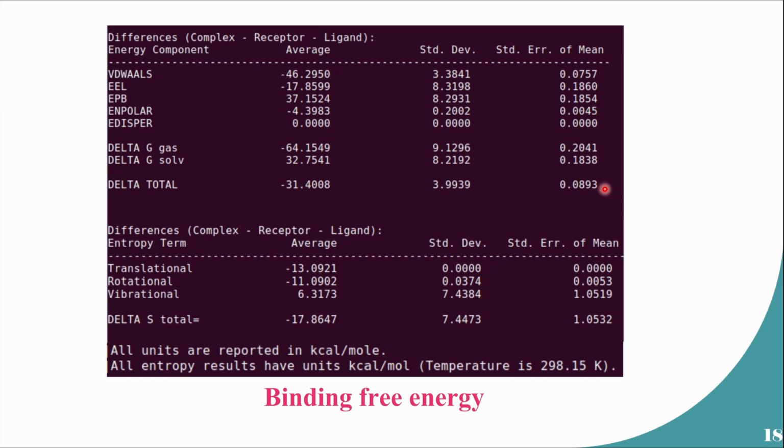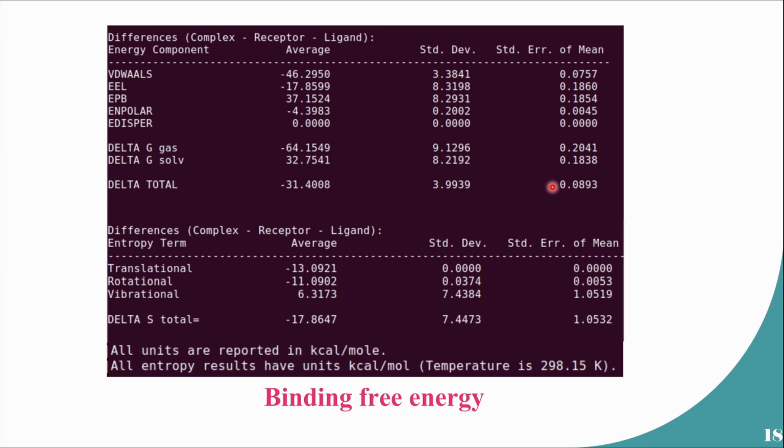So if we use 2000 snapshots in total, the program will calculate each individual snapshot's energy components and then ultimately average it out. So along with the average value, we will also get the standard deviation and the standard error of the mean. Okay.